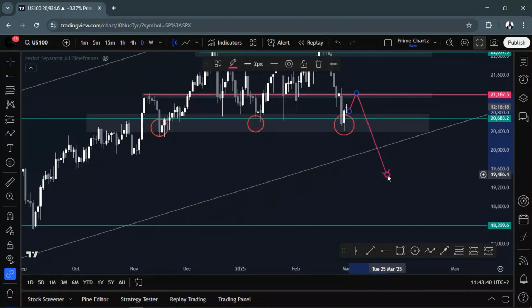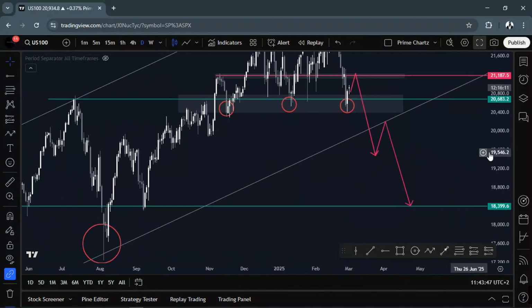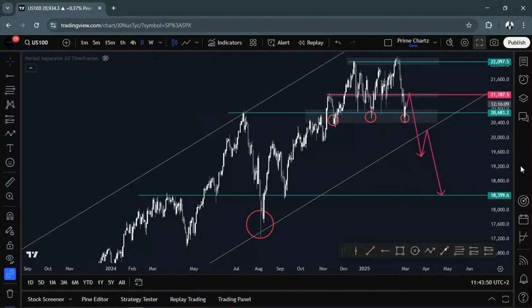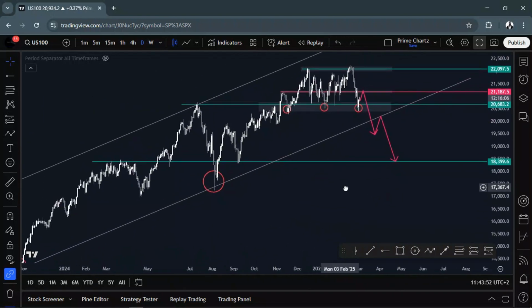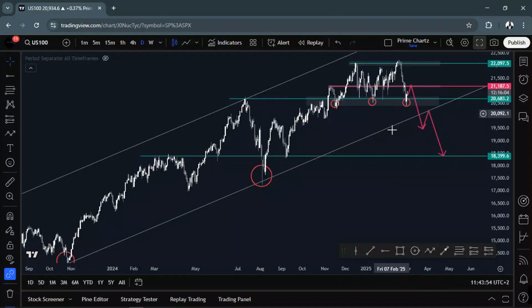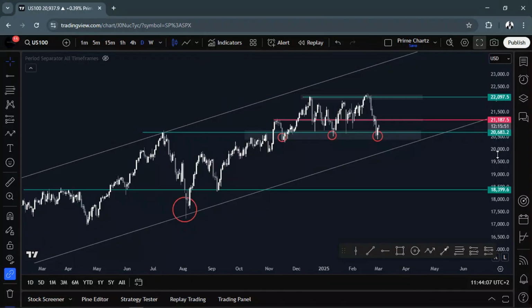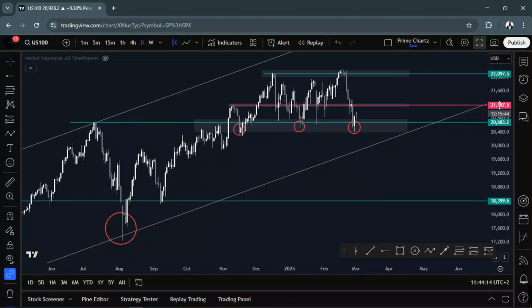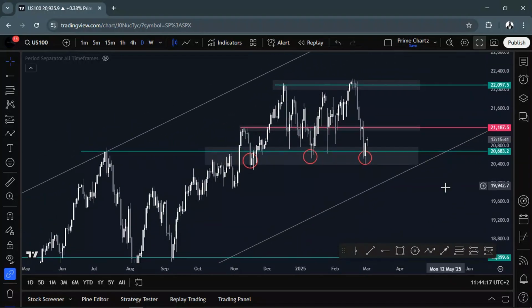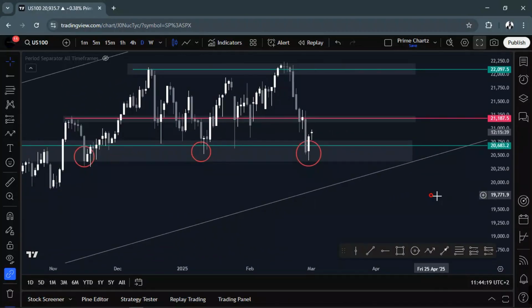Either price breaks out, retests, and continues going down, right? We don't know what's going to happen. We just have to wait and see. Price might do something like this. Remember, we only follow what the market is doing, right? We can analyze the market with as many strategies as possible, but still the market is going to do what the market has to do, right? We don't control the market, guys.